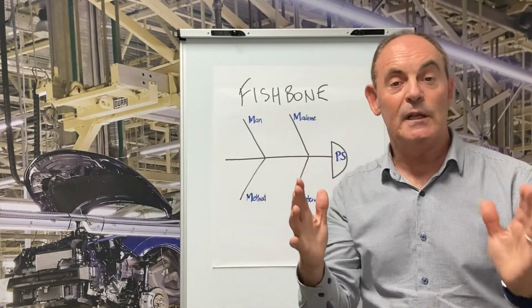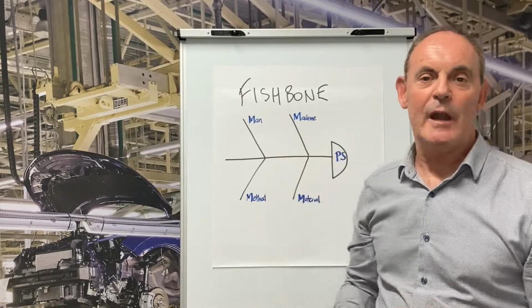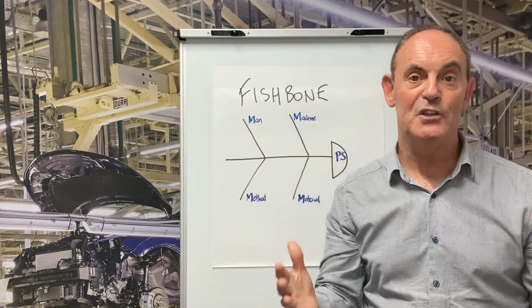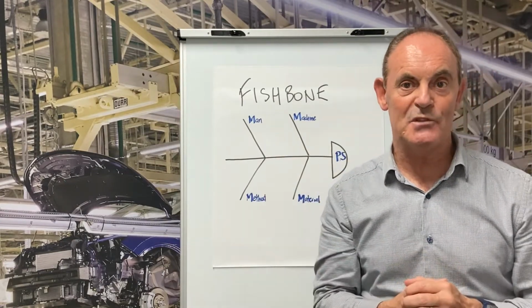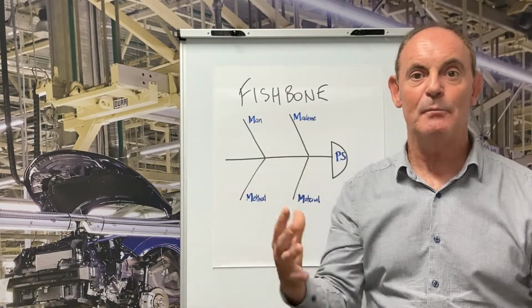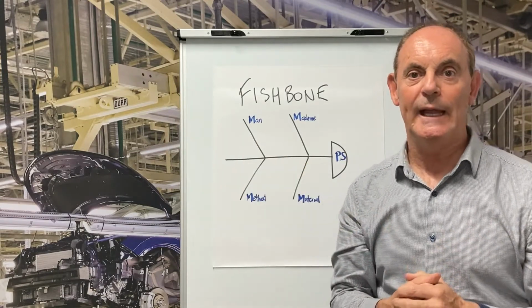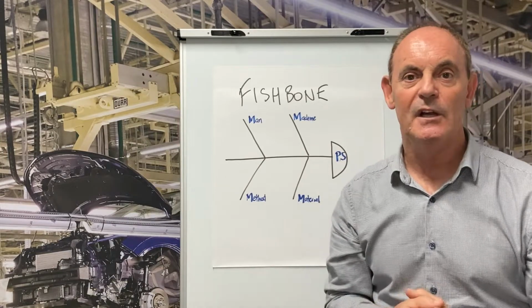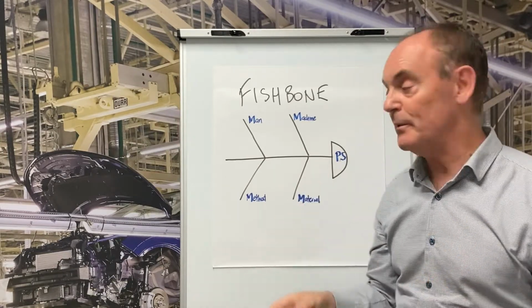So just very quickly recapping, a fishbone diagram is a simple but powerful brainstorming tool used in problem solving that really is simple, that all the team could engage with to come up with potential causes or contributors to a problem.